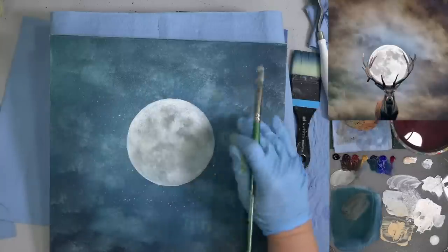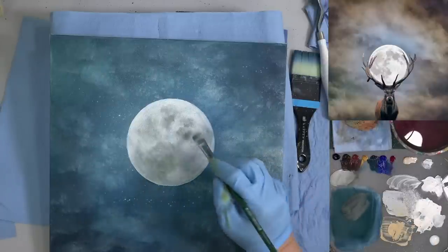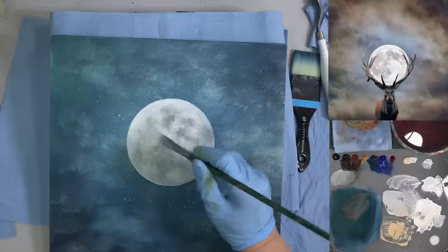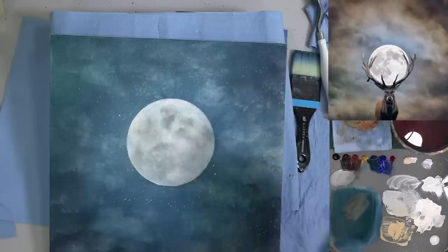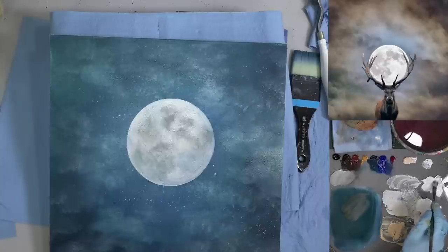And we're going to also put some clouds in front of it that differ from our photo a little bit. I want this area in the middle to be kind of bright. Yeah, it's looking good. All right.